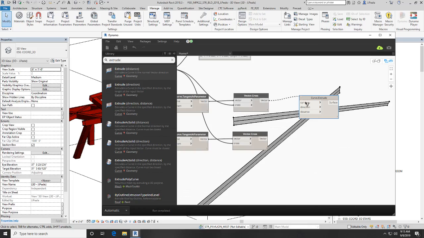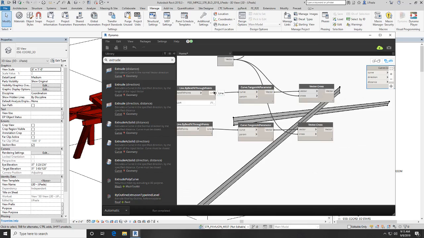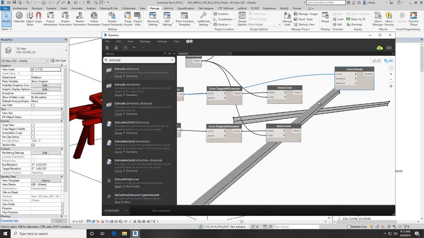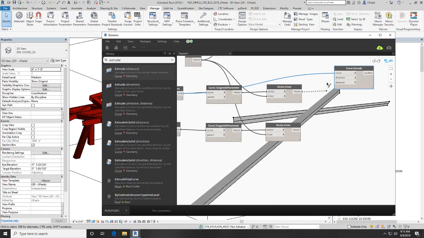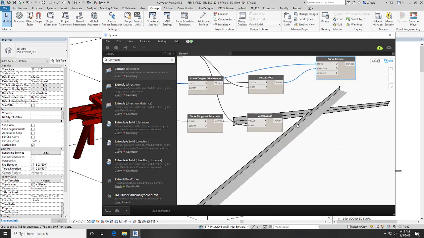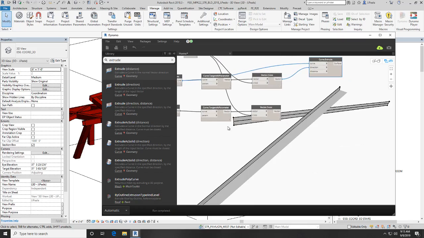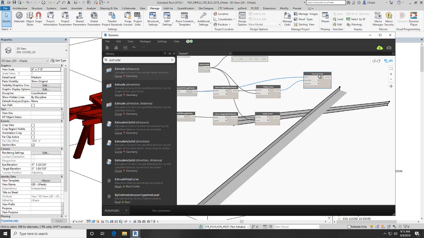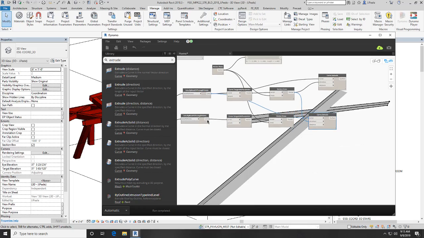So we need to get our original curve and this direction, and we're going to do the same thing for this side. It defaults to 1 anyways, so this is what it would look like.